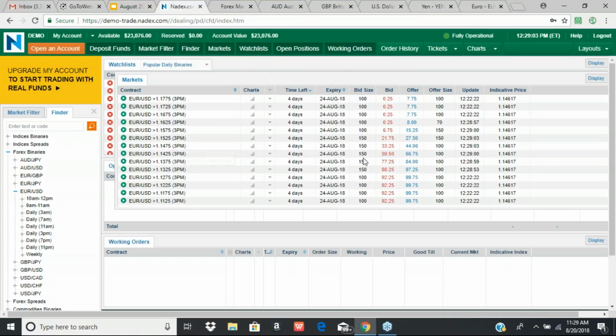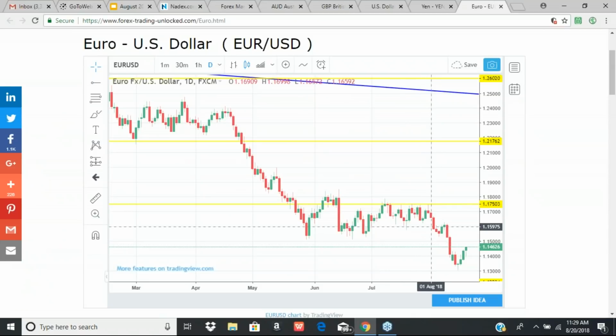So 115 quarter being that middle range seems to be a good pricing as far as for selling and for buying, because for selling you're getting a decent premium, not as much as the lower one, but then you're trying to push how low the market's going to go. So, and let's get back to our pivot. We think that the market's going to stay below 117.5 with this analysis.